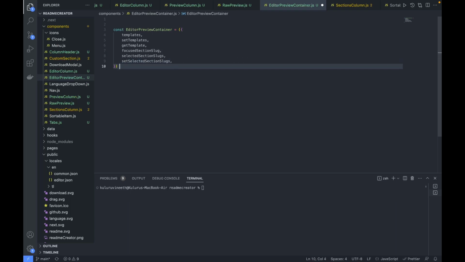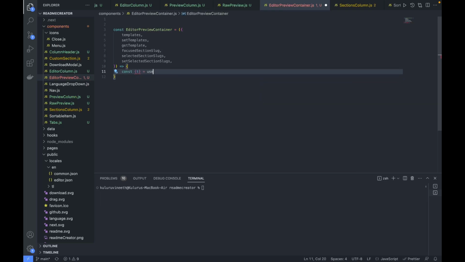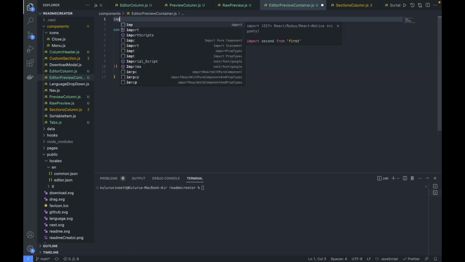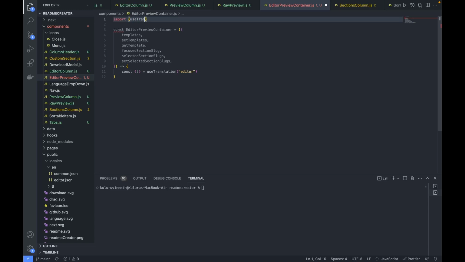Now, of course, I need this t object. Use translation editor. So let me import that: import use translation from next i18next.